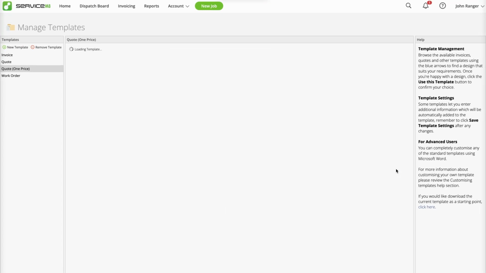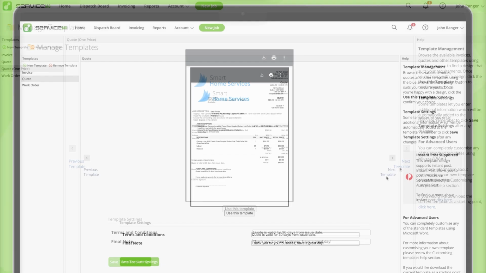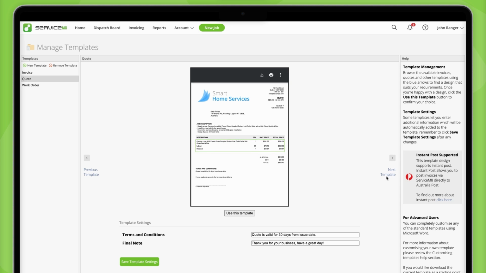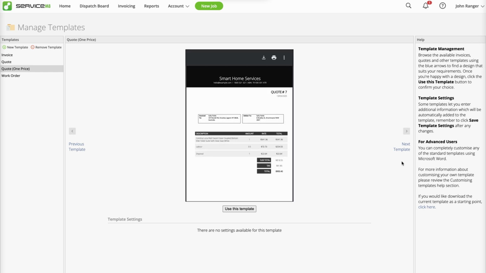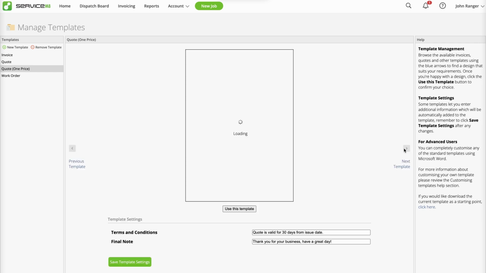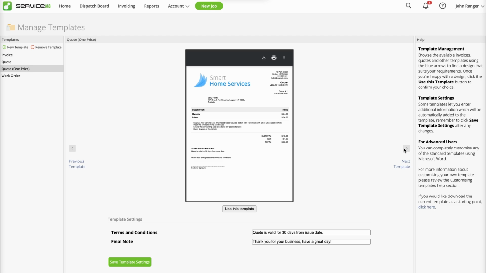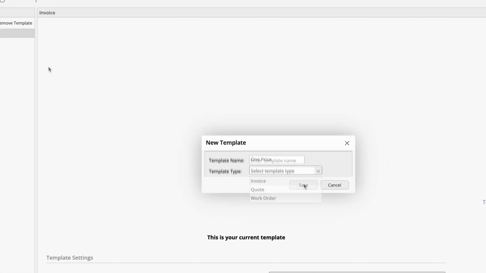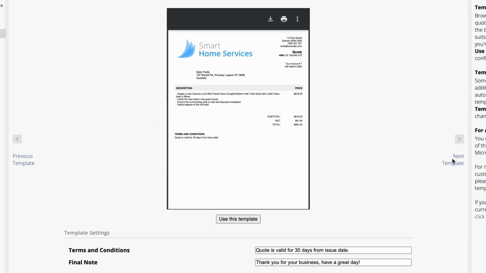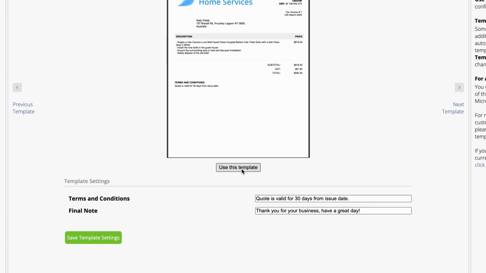When it comes to how your quotes and invoices look, maybe you like to itemize all the items and prices for your customers, maybe you don't. Some templates itemize, whereas others roll up your line items into just labor and materials, or roll everything up into one price with a description. Keep in mind you can also have more than one quote or invoice template to choose from to suit different jobs or clients. Just create a new template, choose the one you want, and click here.